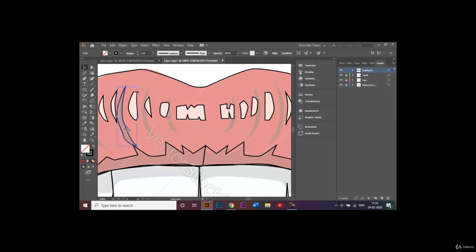So I'll just copy paste them because they're more or less the same. Control C, Control V. They're the same shape, but of varying lengths and sizes. So you can just go ahead and play around with them.